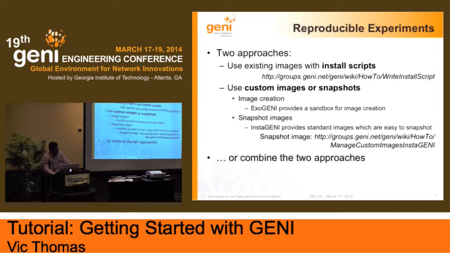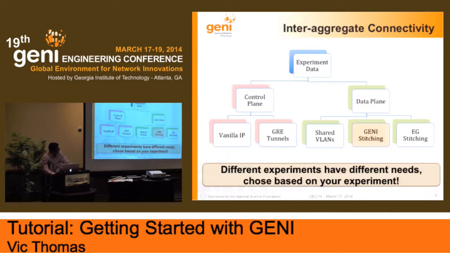So these are different ways of sharing experiments and reproducing experiments. One of the questions that often comes up is, how do I connect resources from different aggregates? So today, in both exercises, you chose VMs from the same aggregate, and you connected them together. Can you do the same thing with resources from different aggregates? The answer is yes. There are many different ways of doing it, depending on what you want to do. And in fact, there's a tutorial going on right now and one later today. It's an advanced tutorial for people who've used GENI quite a bit on how to do it.